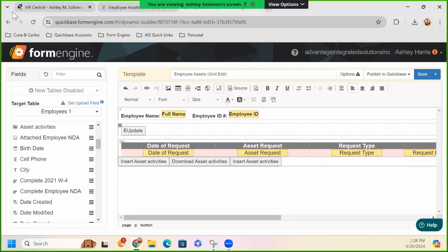So if I want it to say, like, employee asset update, you do have the ability to do that. You can do an update button, a submit button, and what's the other one? A print button. So just to mention this again, for dynamic forms, you do have this capability. To remove the buttons, you just put your cursor inside the button, highlight the text and just remove it. And that removes your button. That's how you do that. So that's talking about the buttons that you have available.